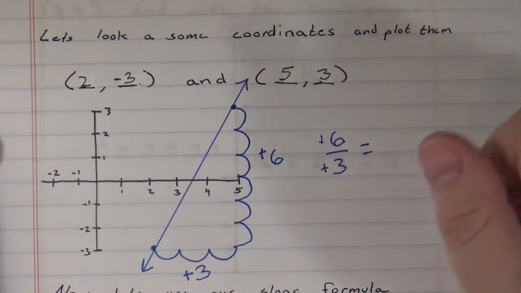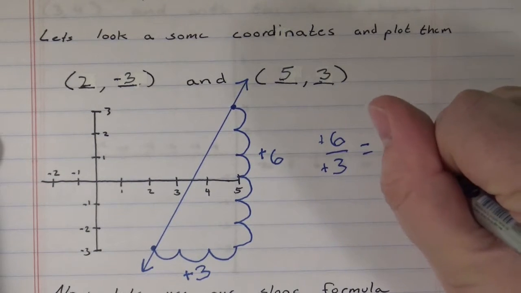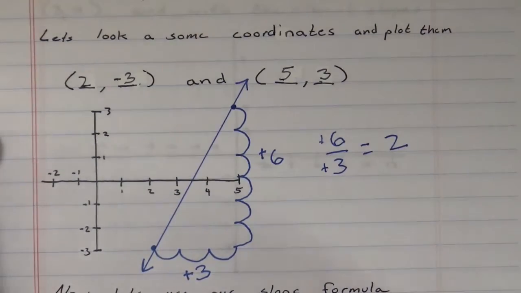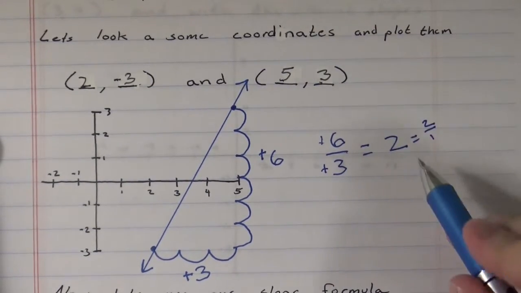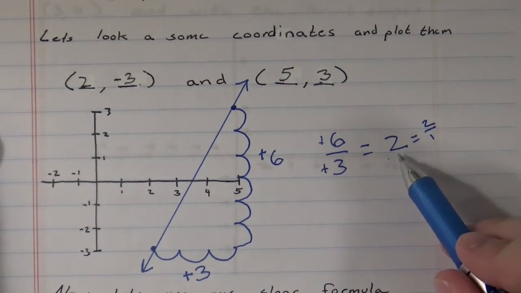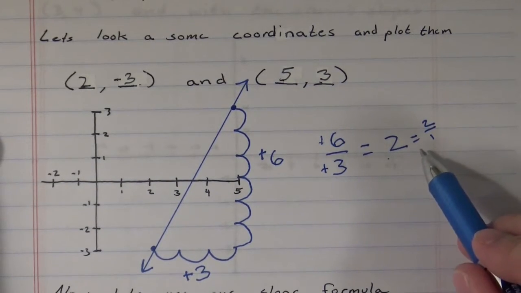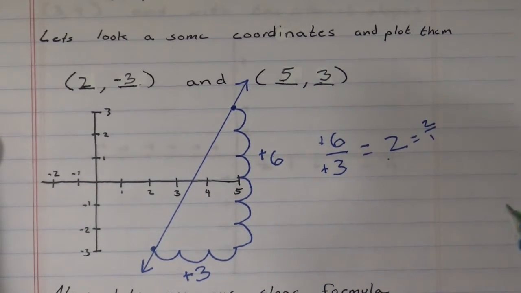And so we can simplify this and say that my m is simply 2. That's my slope. Another way we can say it is 2 over 1. This is a big thing. You may see slope written as just a whole number, but always remember, it's a fraction, 2 over 1.